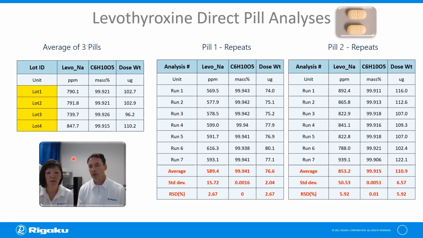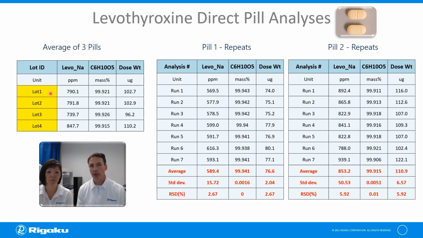The idea with that too is you would just put pills directly onto the system. Depending on if we were just doing one of those little pills at a time, we can even create a jig for the sample holder. So you just put individual pills in and analyze those, even on the front and then on the back. So this is an example here.